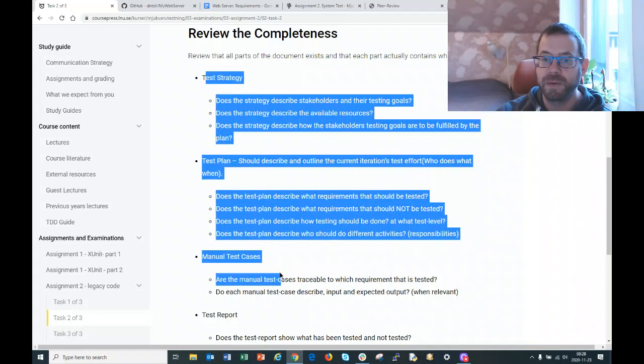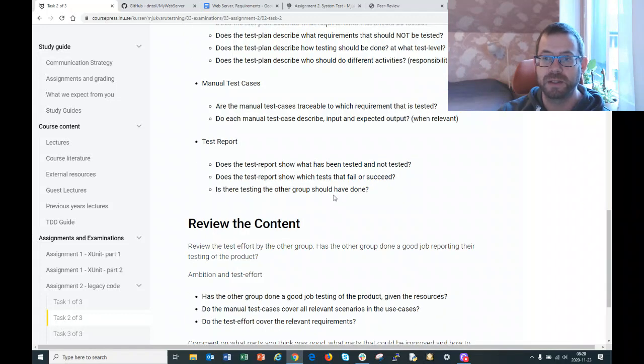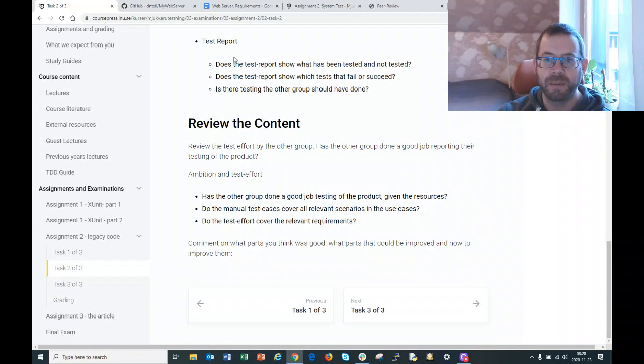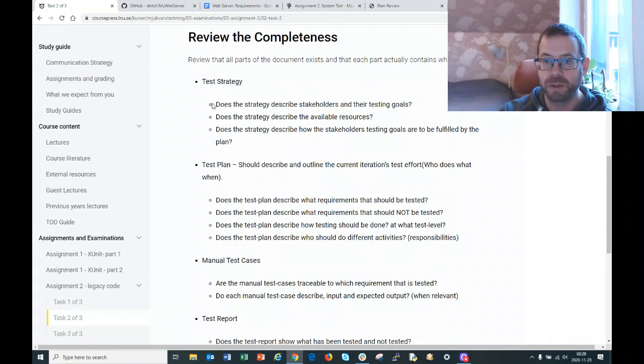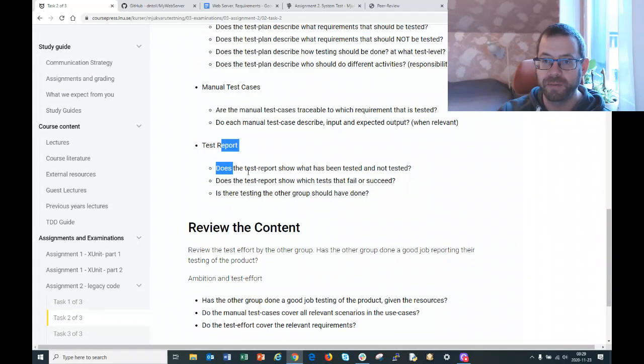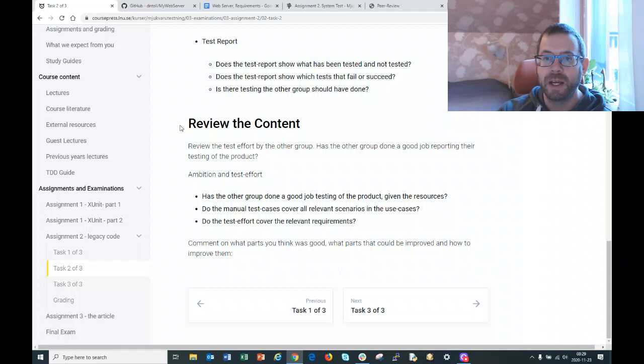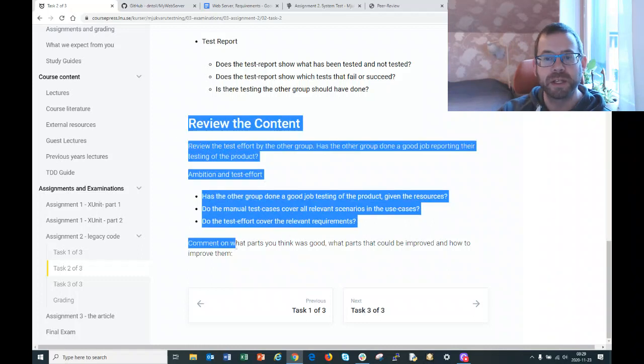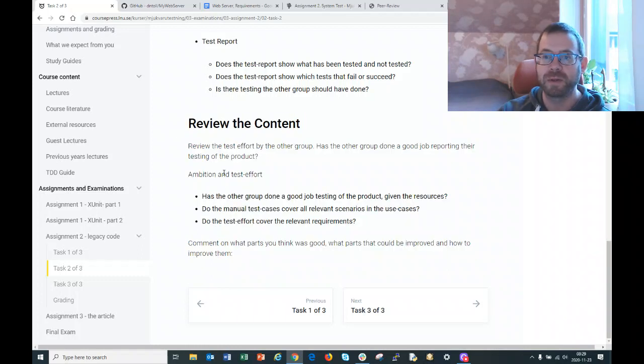And then if you don't understand one of these, let's discuss these in Slack. So I think that taking the time going through all of these in your group or on your own before you start is going to give you a good idea on how to do this. Okay, so the different documents should contain answers to a lot of different questions. And then finally, the content is supposed to be reviewed also.